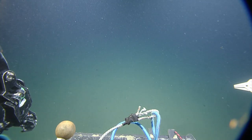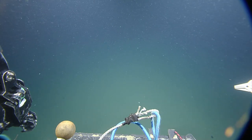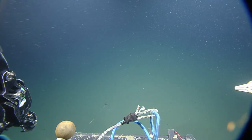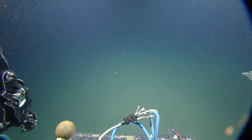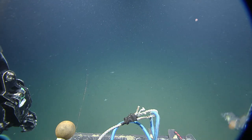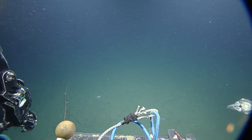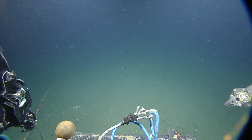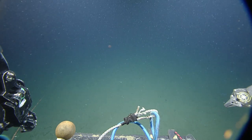How light do you find the vehicle right now? It's quite light. We're thrusting down quite significantly. Okay. Yeah, and I think we, okay. From the drawing, oh, yep. Sorry. Following that, I think we have to be on the other side of this cable. The other side? Yeah. Roger.